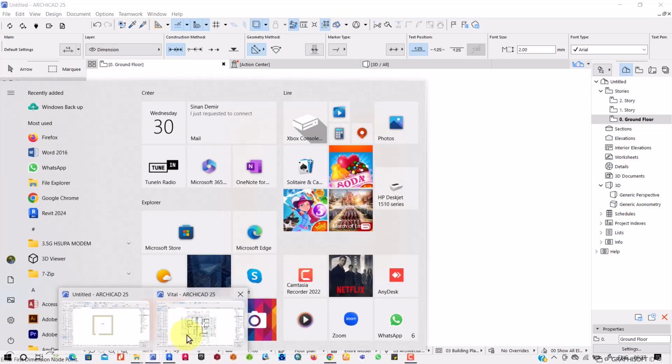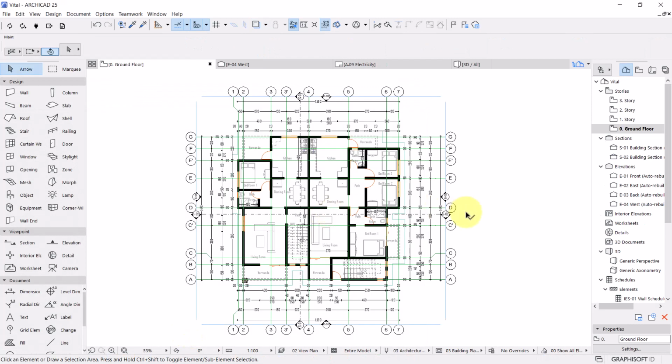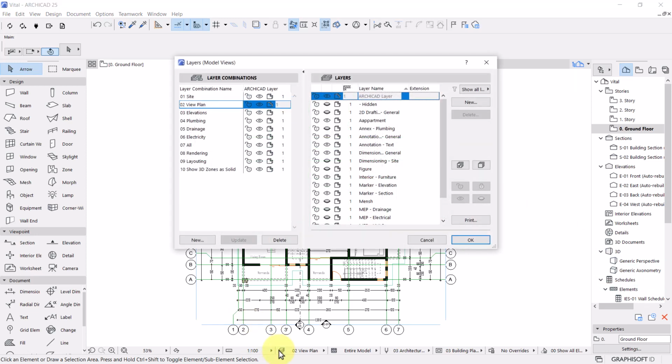Let me try to open. Here is a simple project that I have opened. If I come here into the layer settings, you see that I have different layer combinations, the view plan, elevation, so many. And then here I have many layers.